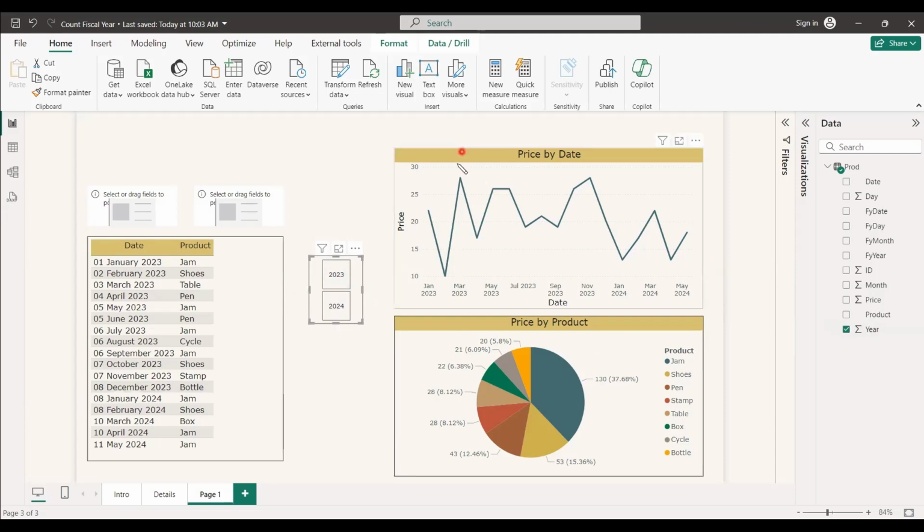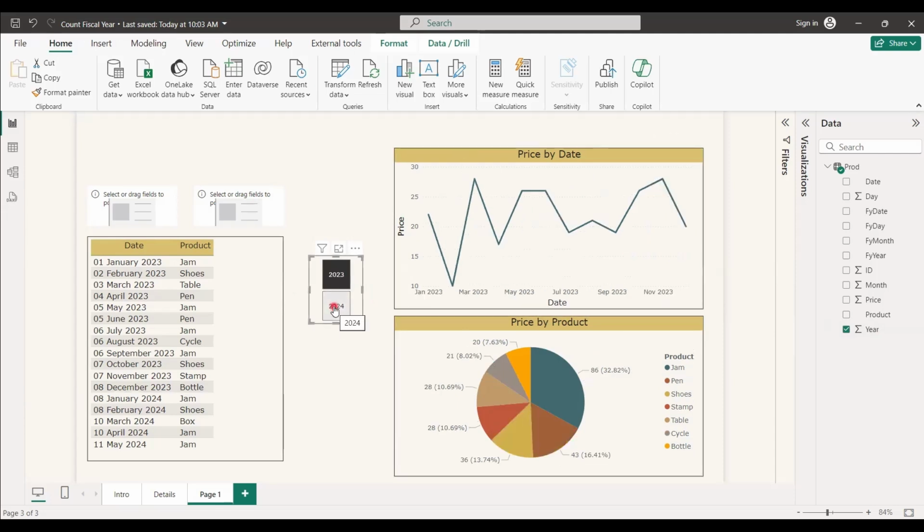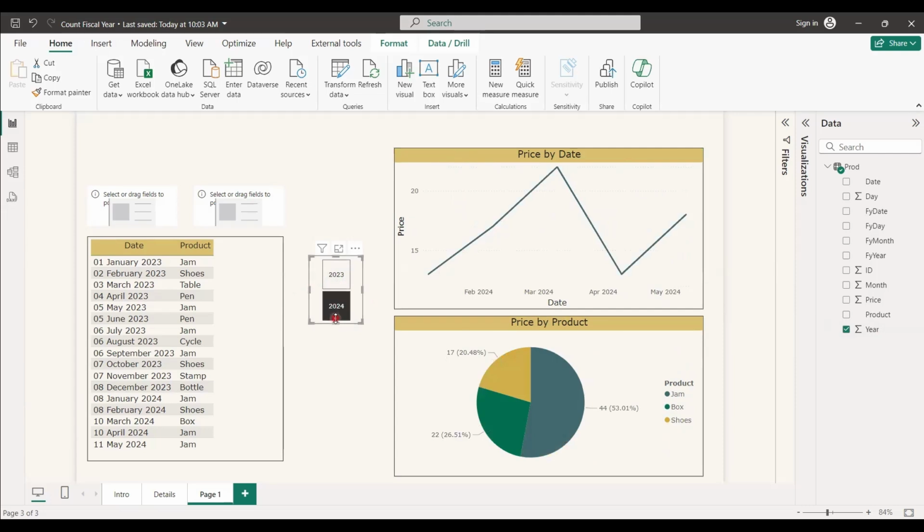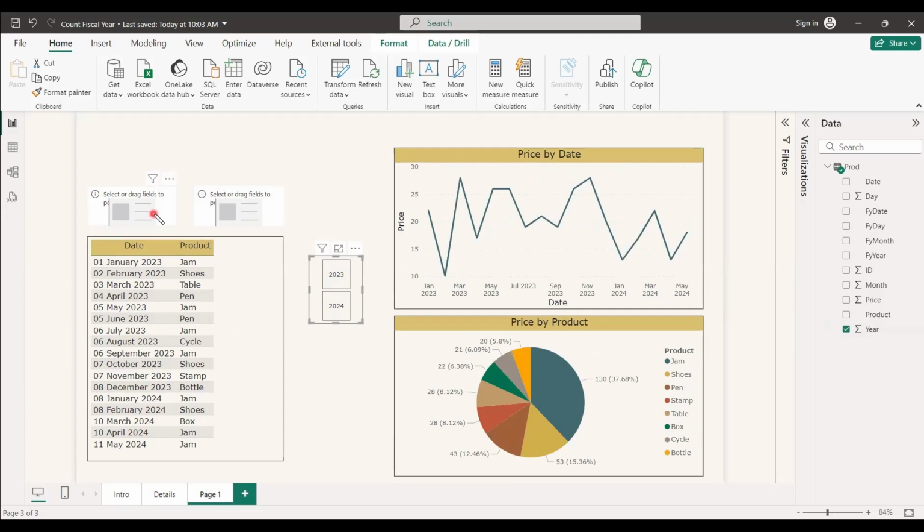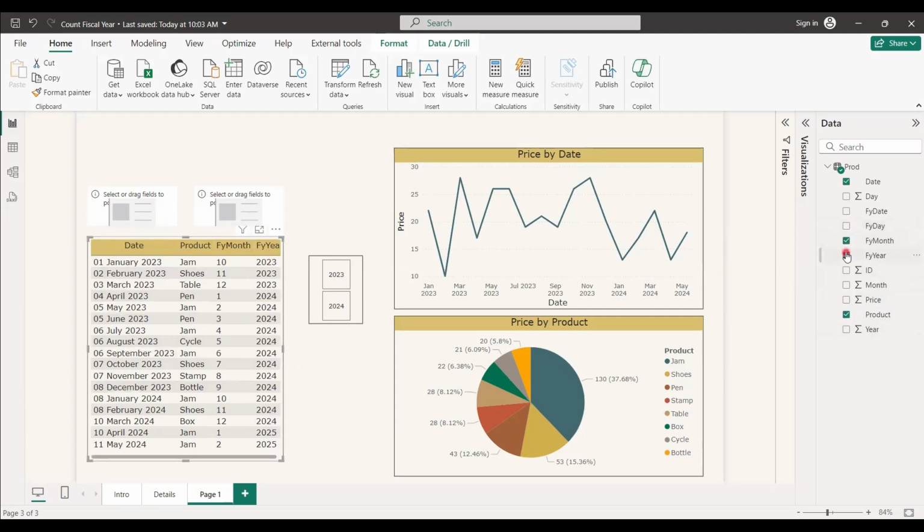So now if you filter this, you can filter both. These two will be filtered according to this. And here we have disabled the filter. In this field, we are going to give the count. The count we need to get is of the product jam. We need to count the product jam for the entire year, that means 2023 January till December, as well as the fiscal year, that means only this much. To know this properly, we will select these two, fiscal month as well as fiscal year, so now we will understand it more clearly.